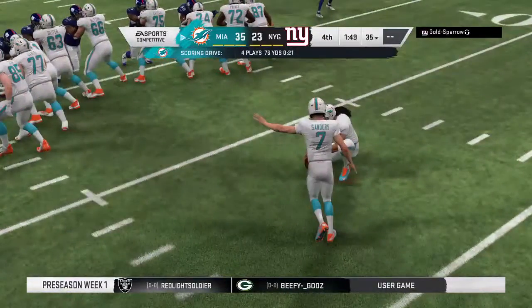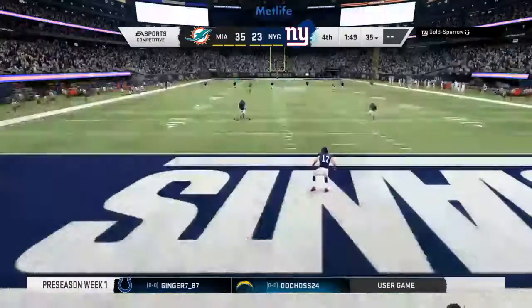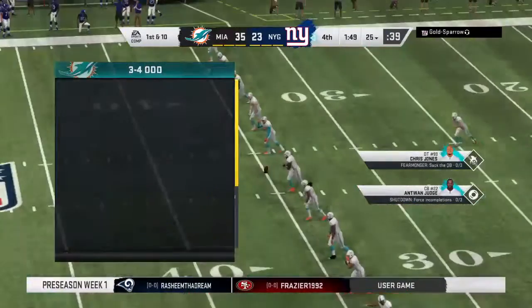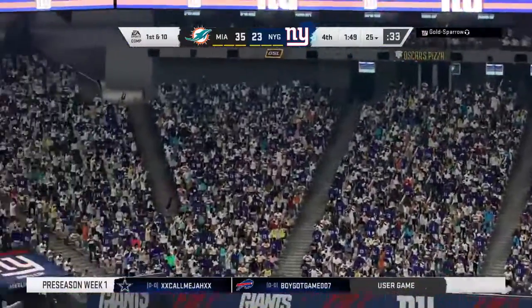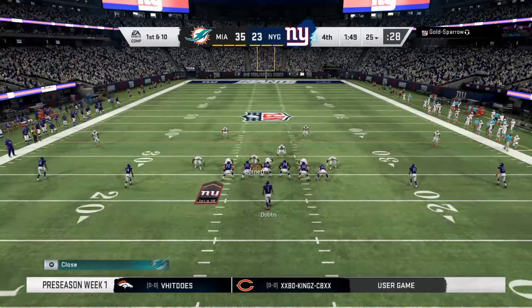Extra point up and good by Sanders. And the decision to just kick the extra point winds up successful. And they will not get a chance to return this one as it's through the end zone for a touchback. The Giants offense at the line, ready to begin their next drive.